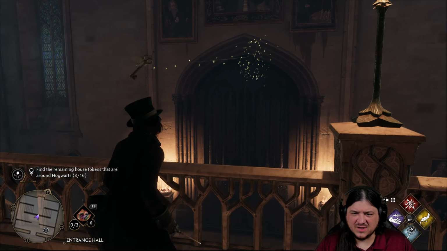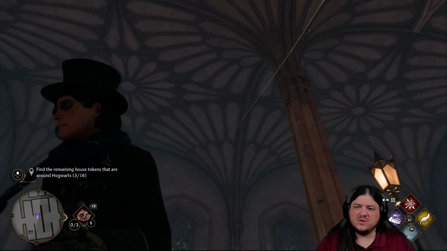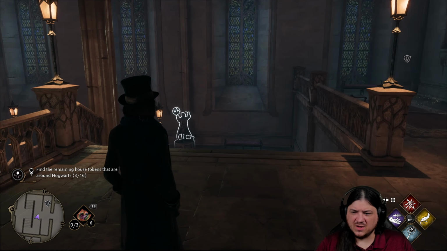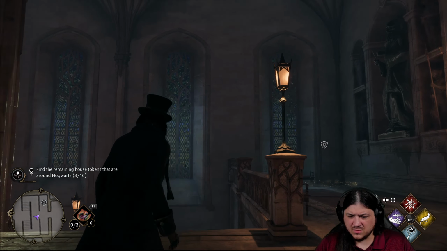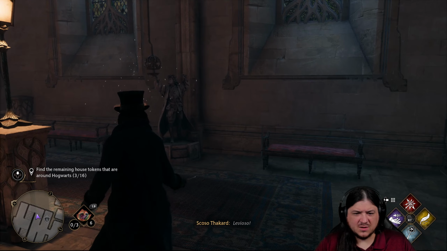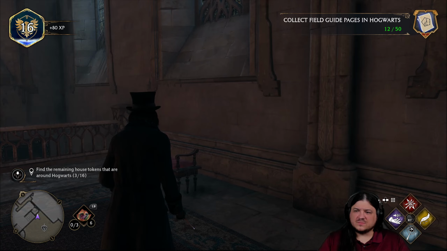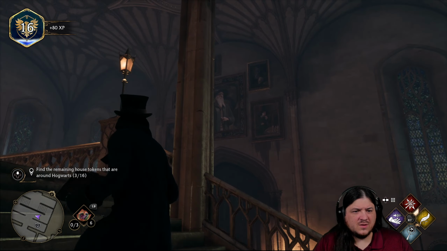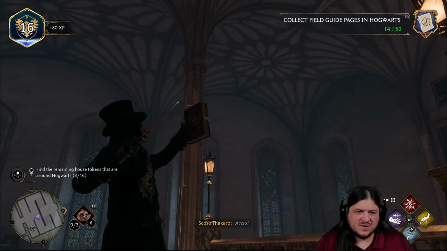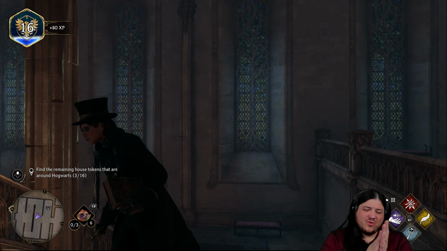Oh, there's another one of these things. Go. Where are you going? Where are you going? Where are you going? Went downstairs somewhere. So hang on a second. Levioso. Levioso? It's up there. There you are. Come here. 14 of 50. We are making progress. All right.